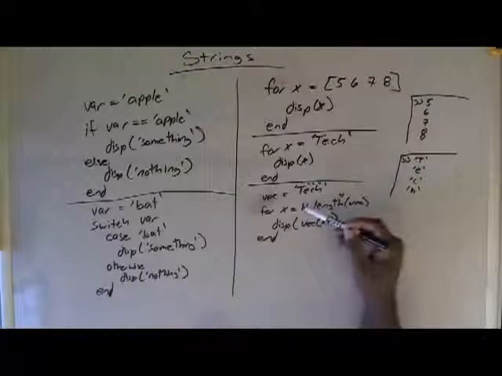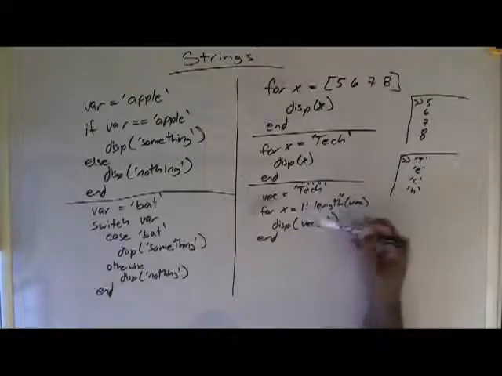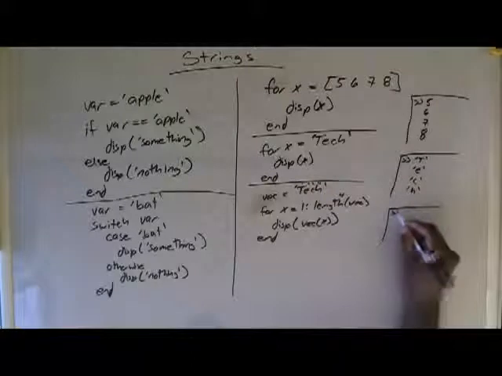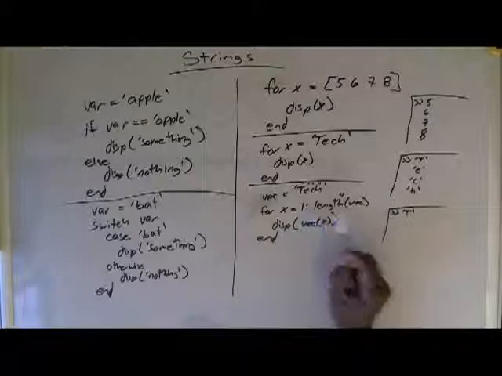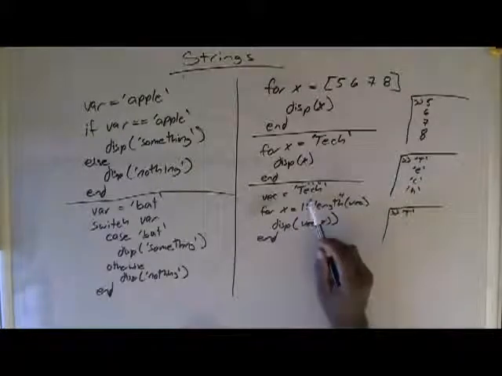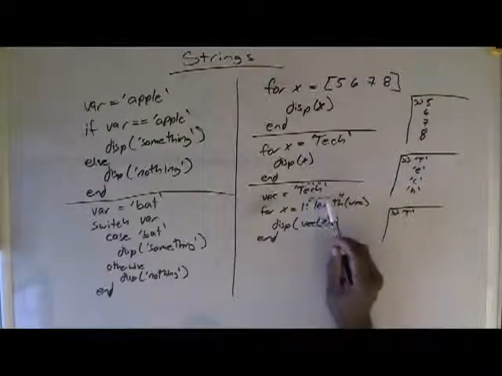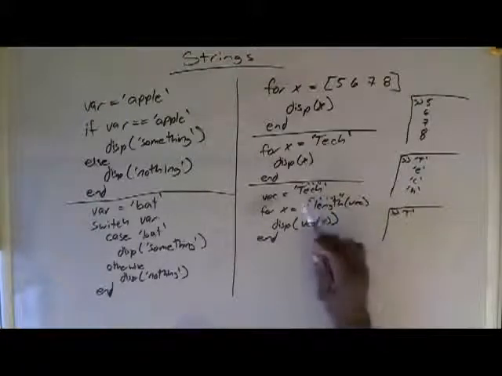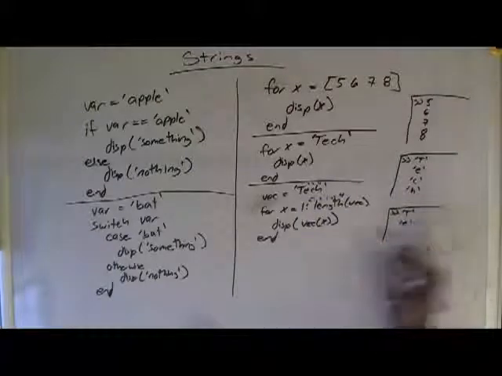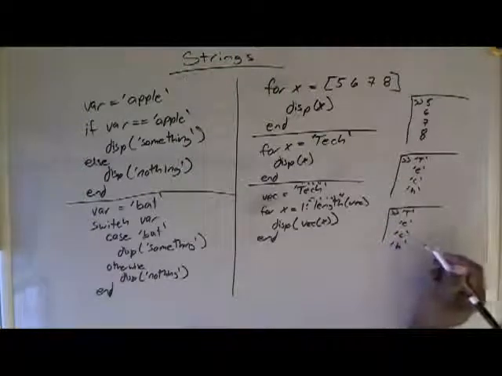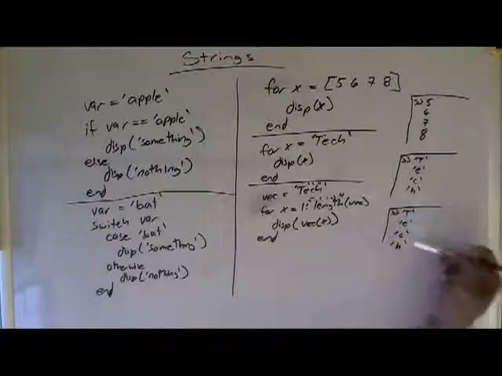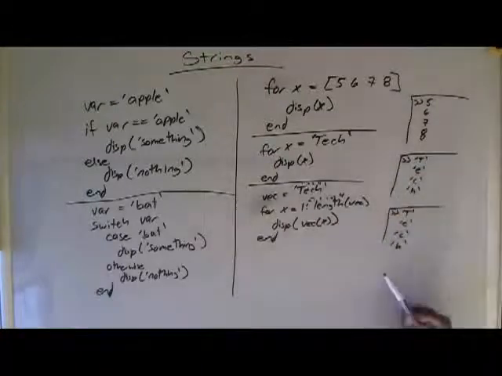The first time through x equals 1, so I index vec at 1 and display that, and so I'm going to get t. The next time through, x now moves to 2 because this vector here is the vector 1, 2, 3, 4, right? So next time through x equals 2, I get vec indexed at 2, which is the e. Next time through it's 3, I get the c. And next time through it's 4, and I get the h. So these two blocks of code will do the same thing. Okay, so it works there.